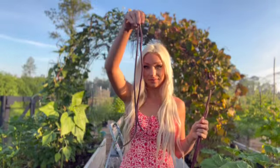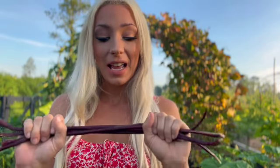I want to mention a couple of other things. Chinese noodle beans grow really, really fast. So we can harvest Chinese noodle beans just about every day, at most every other day. So if you can harvest this many noodle beans off of a trellis in just a day, it's something that can feed your family frequently or that you can put a lot of up in the pantry to have over the winter and until your next growing season. So this is a food that I would recommend growing if you, one, have a big family, two, like the flavor, and three, are trying to put food up for your family.